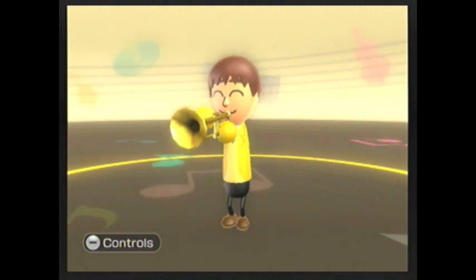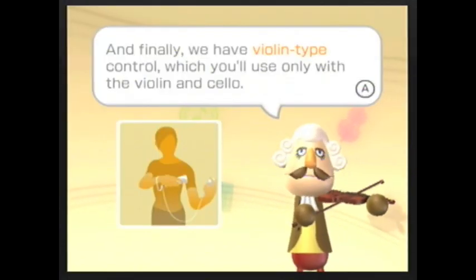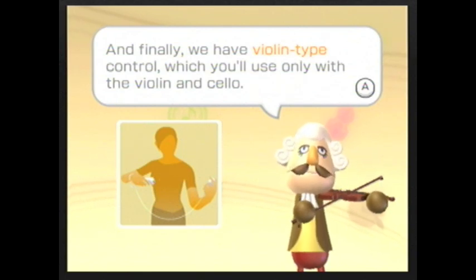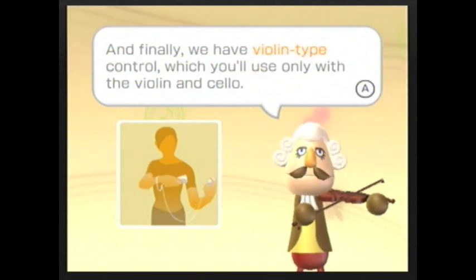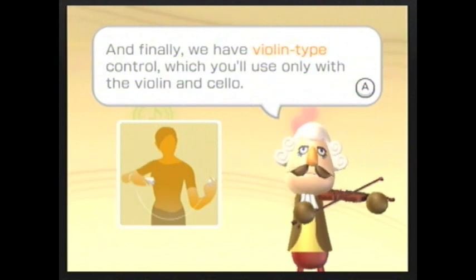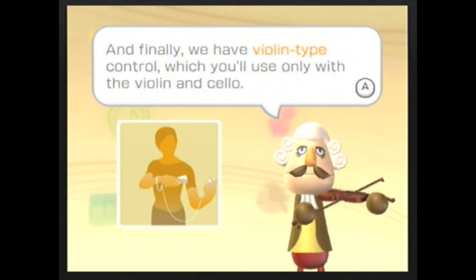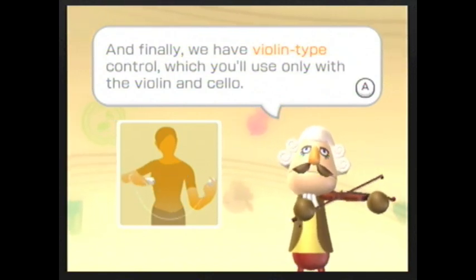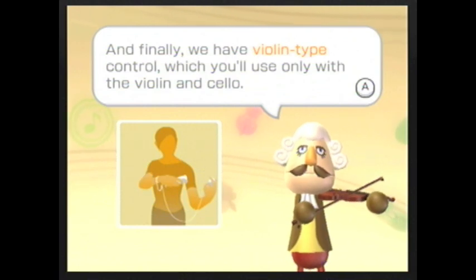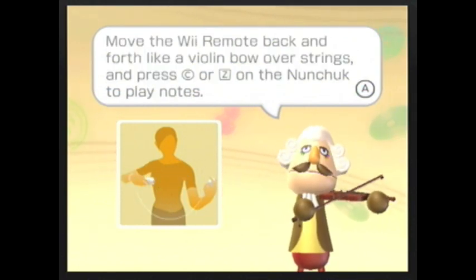Right now we're just doing this without music. It's just to get the idea of the controls of each type of instrument. And there are 4, but there are a couple more alternate ones we'll see later. And finally, the violin type, which we will need the nunchuck for, which you'll only use with the violin and cello. I think there are a couple more instruments we'll see in the game. We are going to earn a lot of instruments, a lot of different styles, and our friends here, the Toots, will help us with that.